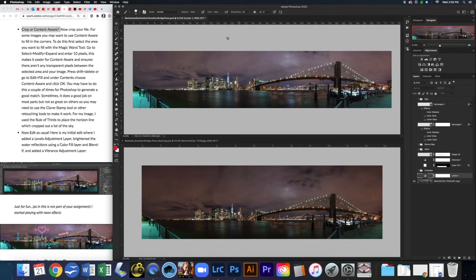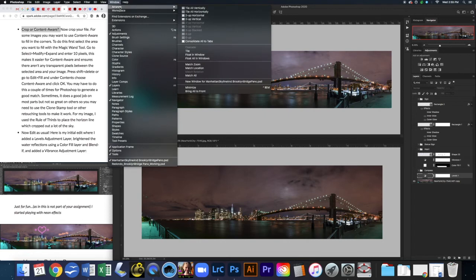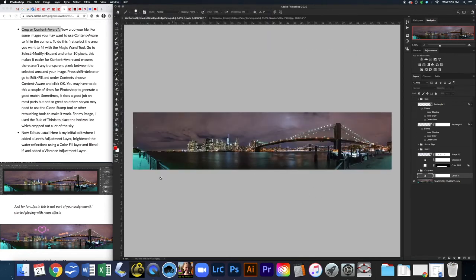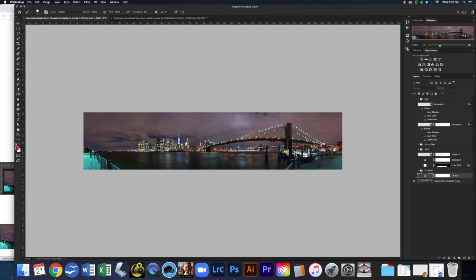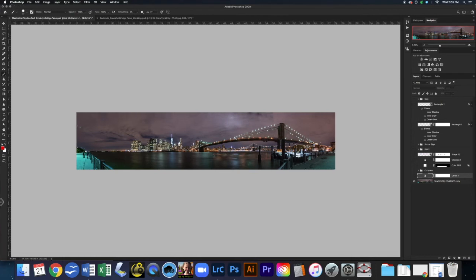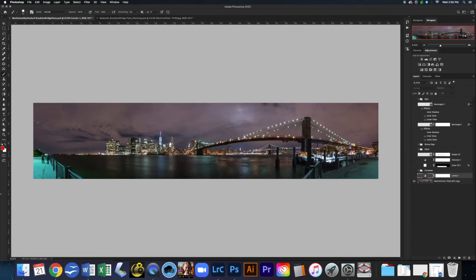So I'm going to go ahead and show you what I did with my file that I processed that was all in raw. So let me go back up here to Window. I'm going to come back to Arrange and consolidate all to tabs. Okay. And let me go ahead and make this full screen for a moment. So for this photo, I did want to do a few edits. It looks like I added a levels adjustment layer, probably to make it brighter all the way through.